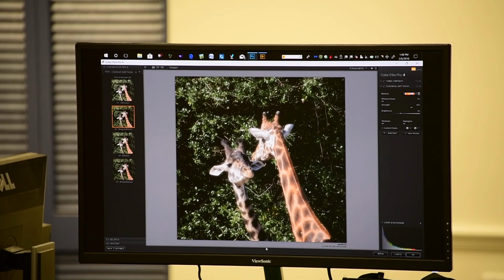And now you see the whole thing is soft, and I don't want my giraffe soft. So I'm going to do just the opposite of what I did on the tonal thing. I'm going to come in here and hit minus for the giraffe, and then hit Alt.